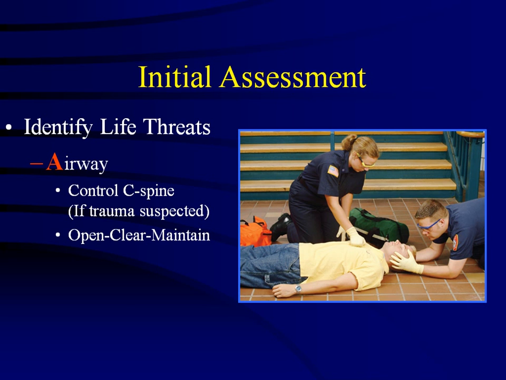So what can be in the airway? That's a problem. What did you say? An object. Okay. Yeah, so the tongue, fluid, right? So there's blood or saliva in there. Yeah, I have a hot dog or something in there, right? So we want to get all that stuff out. If there's fluid or blood or other stuff, we can suction that out. If there's a hot dog or something, we can pull it out. If it's the tongue, then we can do the jaw thrust or the head tilt to make it pull back. Okay?